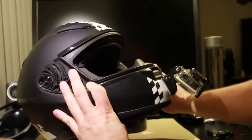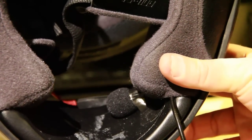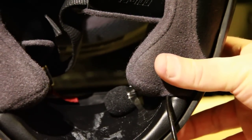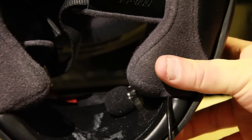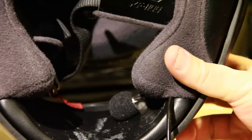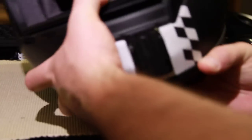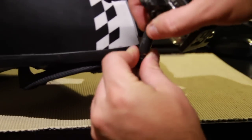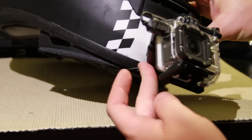As for the mic, I've got it taped inside the helmet — permanently mounted with just black duct tape. You can see some residue from experiments in other places I tried putting it. This is a new location — a little off to the side so it doesn't interfere with my lips or chin. With the little fuzzy on it, it should be good for wind protection. As far as the cable, with the chin curtain back in, it feeds out here through this little hole and up to the camera. The adapter cable goes in and they connect up. I taped the cable so it doesn't flop around — it's very short but can be a little problematic otherwise.